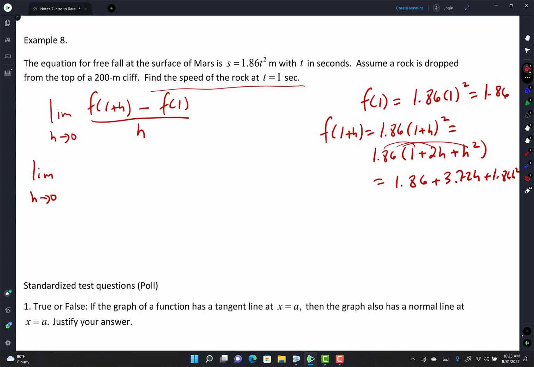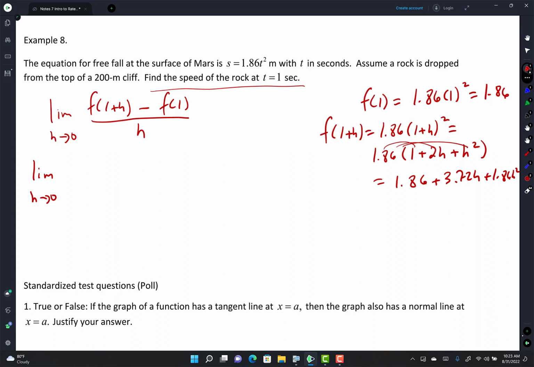Well, I don't want it at a little moment past 1 second. I want it exactly at 1 second. Because the only way that we know how to calculate average speed or average anything is displacement divided by time. So a little moment past 1 second minus f of 1 divided by the change in time, that's speed. And then we're going to say, all right, the change in time is going to approach 0. Does that make sense? It's a hack. It's a universal hack. This is how Newton did it. This is how everyone's done it. And then they found out a pattern, and then they started doing patterns, which we're not there yet. We're almost there.